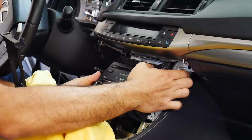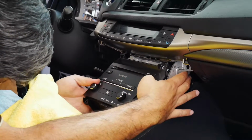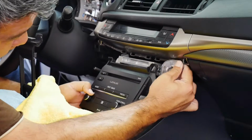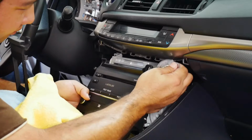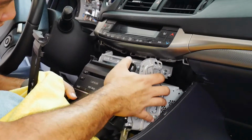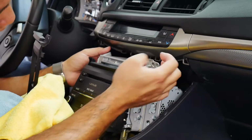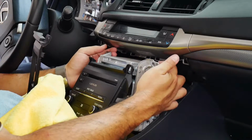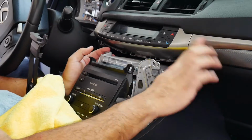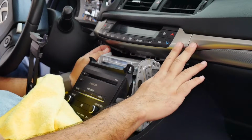Tight fit in here. Just a really tight fit in there, guys. Just trying to be careful, doing this nice and slow. These are metal brackets up here, and I was taking a lot of caution trying not to scratch this. I didn't know that's how tight the clearance was between this metal bracket and coming out of here. These surfaces are either molded plastic, or the color's molded on, or they're painted.